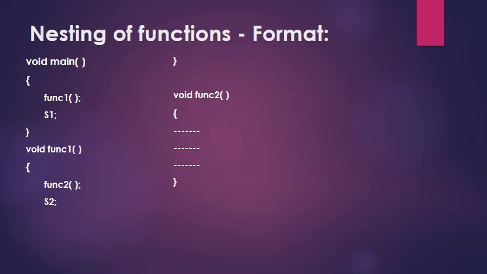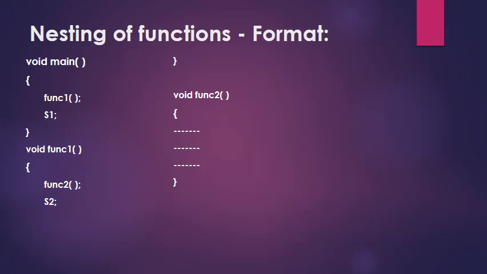Then what should happen? Actually the control should be transferred to statement s2, right? I hope this is what you have guessed. So control returns to s2. After the statement s2 finishes executing, we don't have any other statements in function 1, so control gets transferred to s1. After s1 we don't have any other statements inside main, so the main function stops. The flow goes forward from function 1 to function 2, then all the statements in function 2, then returns back to function 1 and then back to main.